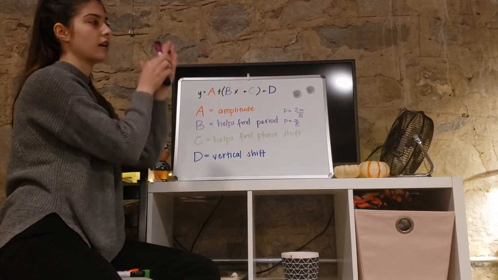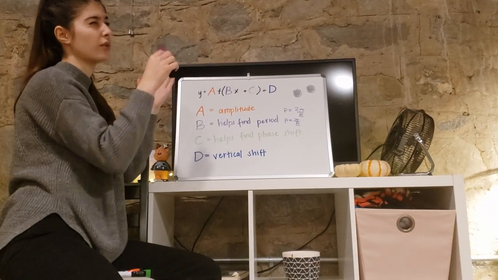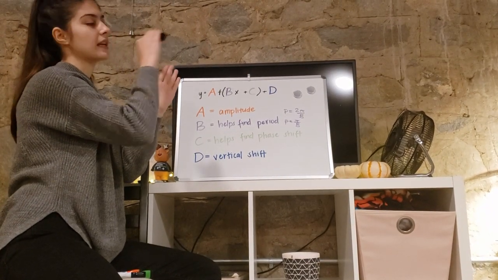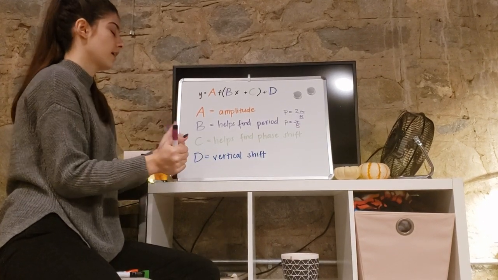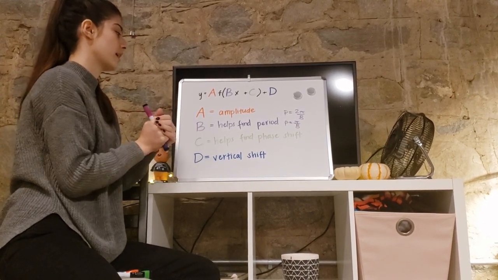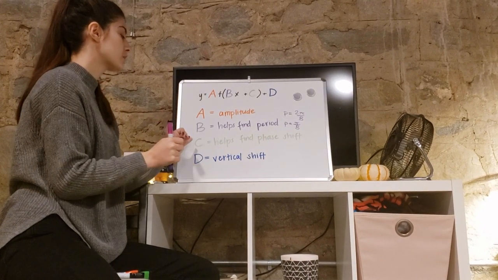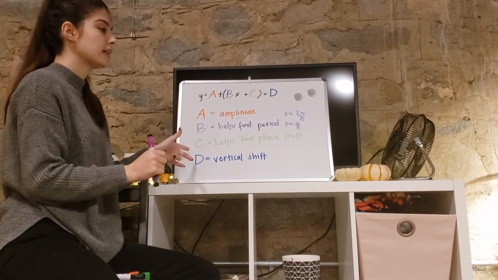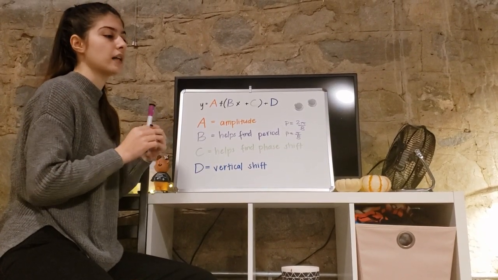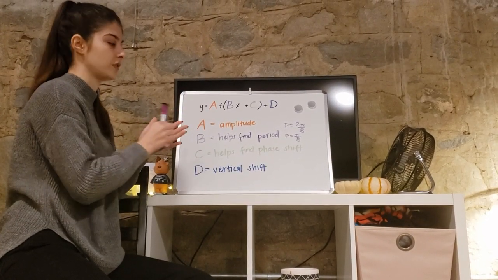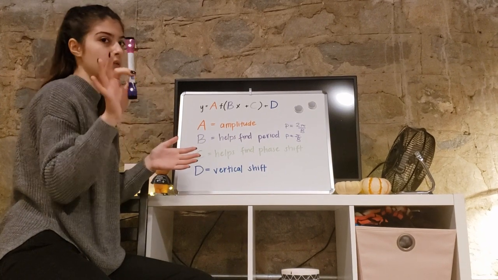Same thing goes for cosine, right? Normally we wouldn't start at the origin, we would start a unit up, but again, where the period starts shifts left and right. Again, we'll go over that in a second. But when we're talking about tangent and cotangent, C, the phase shift, well, for tangent, is going to tell us where that central vertical line is shifting to the left and to the right.